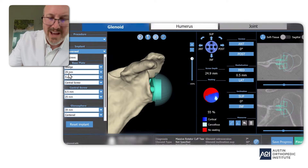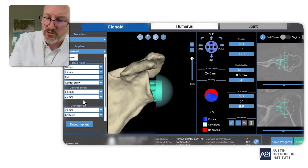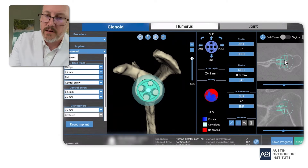The first thing I did was add a wedge, and you can see it's designed to fit more closely the normal angle of the socket. I'm rotating it into position so that it fits perfectly — the idea is to get good fixation without cutting away a lot of bone; it's more customized for this patient. Now I'm moving it up a little bit, trying to perfect the implant position. In the final construct I'm looking at it three-dimensionally — the screw is maybe a little bit toward the back, so I'll check that next as I look at the cross-sections.